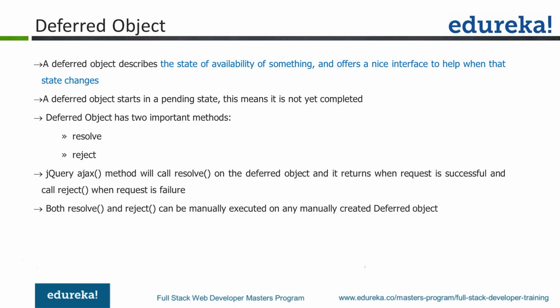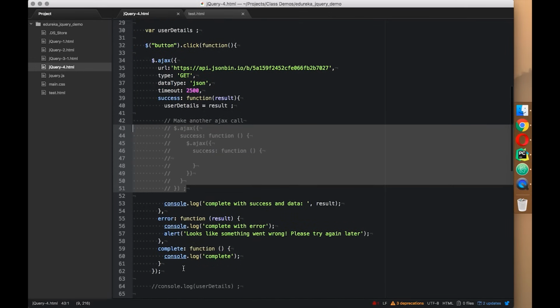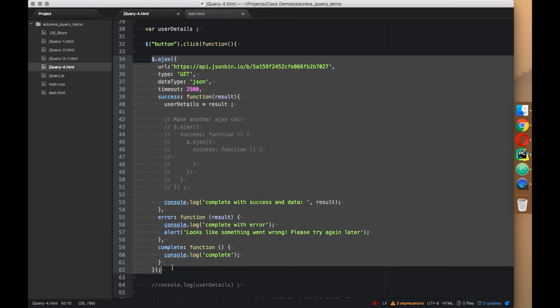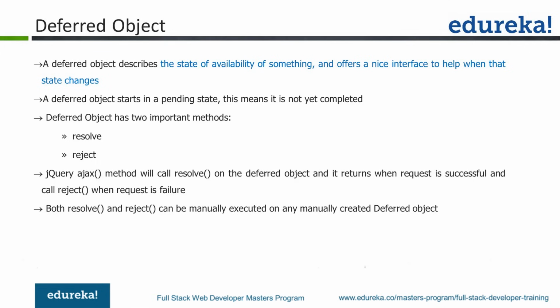It typically starts in a pending state. Now we can identify with that, right? $.ajax starts in a pending state where the output is not defined yet. We don't know if it is a success or a failure. When I did a console.log over here, the AJAX call had been fired, but we don't know if it was completed. So it's in a pending state. The request is being made. We don't know how the server is going to respond yet.